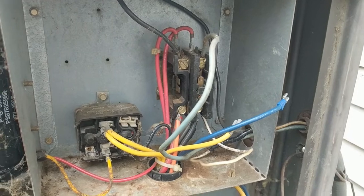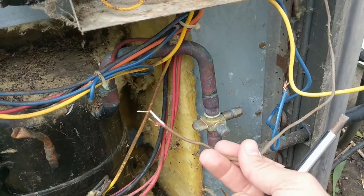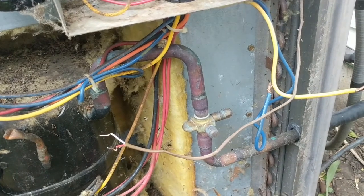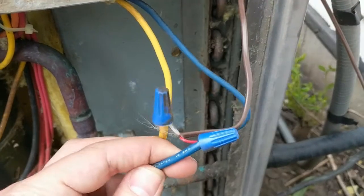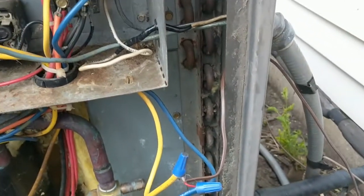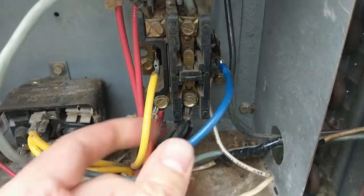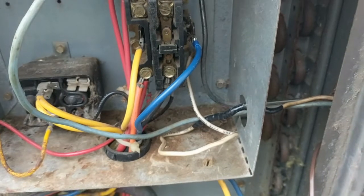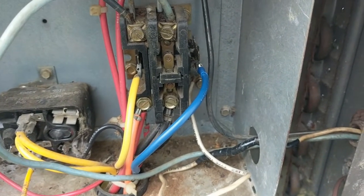I think if I replace that wire and connect this stuff back up, everything should work. I have the new wire connected and through, so everything is connected up here, back up in here. Hopefully that will start. I'm going to go back inside and make sure that's connected and we'll do another test.